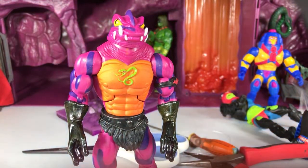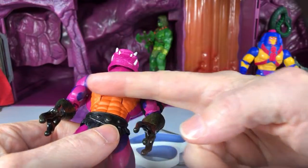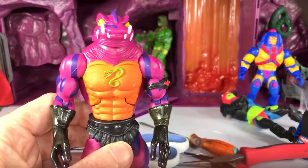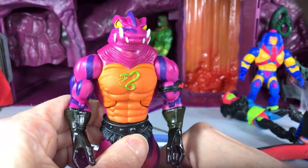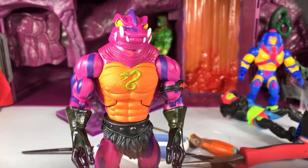Now, if you want to undo it, it's more of a pain to get that back out of there because you shoved it up there so high. But basically, the rubber band's wrapping around the pin that goes through that part of the waist where the turn is on both sides. Now that you have it shoved up there on the front and the back. So there you go.